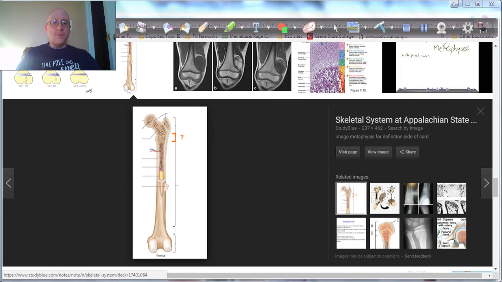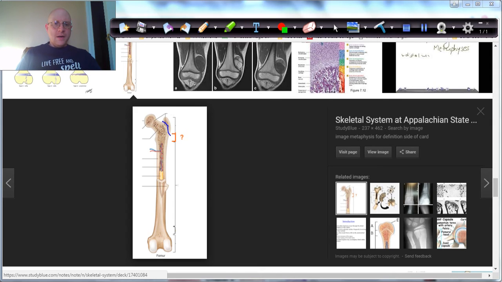where there used to be cartilage. So the line right here, this line here and this line here, and there'd be one down here as well. Those are the places where there used to be epiphyseal cartilage, but it finally turned entirely into bone, creating essentially a synostosis, a bony joint between the two.